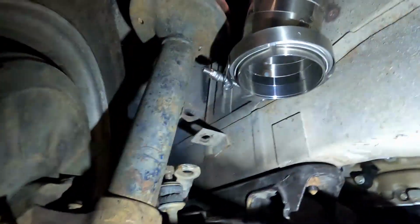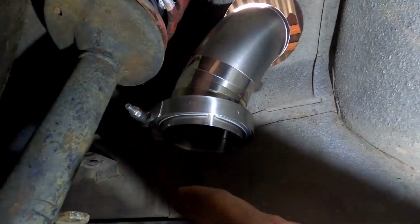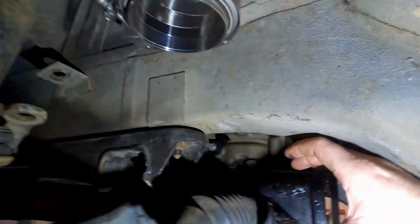While we're under here, get a bit of a better look at that dump pipe. So yeah, the reason we've had to kick it back this way is for that full lock, and then it will be coming down this way and heading under here.